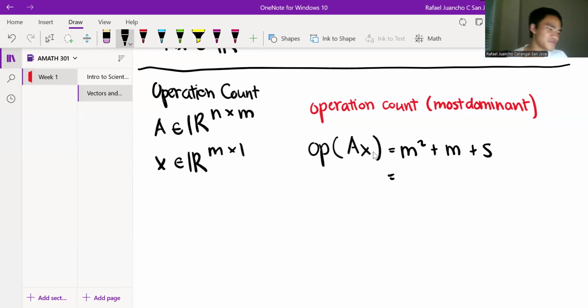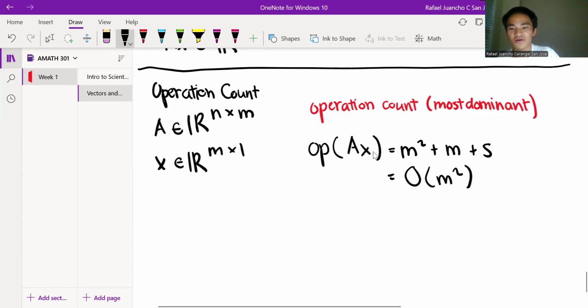So this is kind of computer science, but we have this thing called big O notation. This is where we denote how fast a program is. And so this is O of m squared. There's this thing in computer science that we call a time complexity. I'm not going to write that out. It basically means if you have, let's say, O of m squared, your program is running in quadratic time.